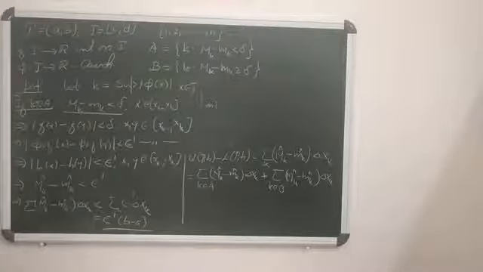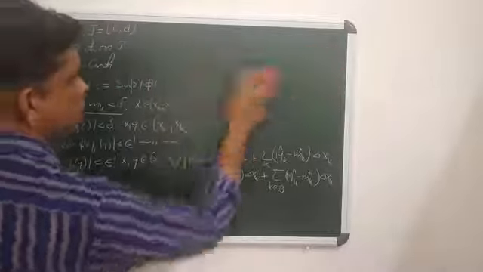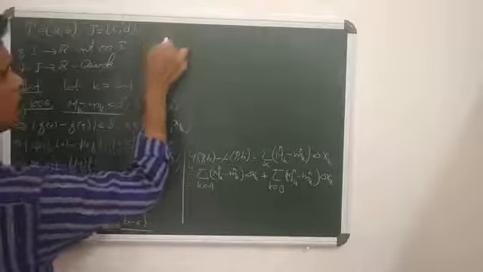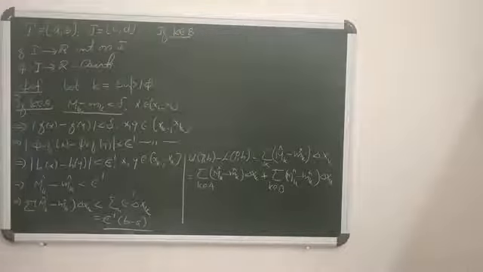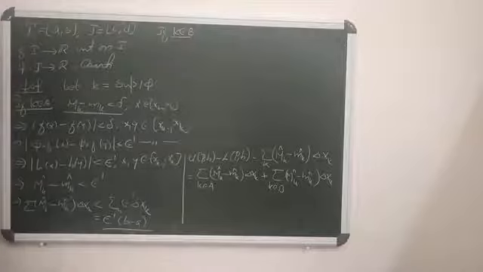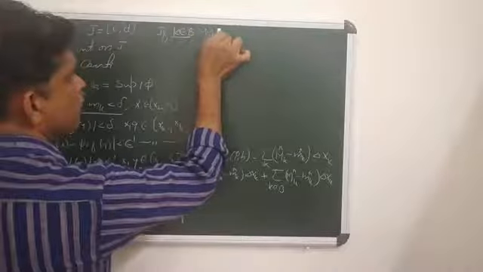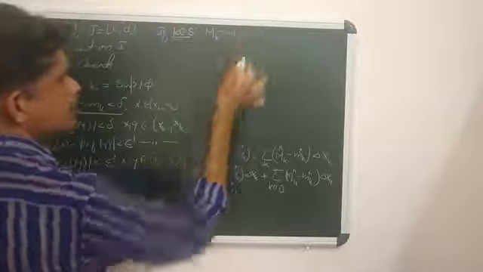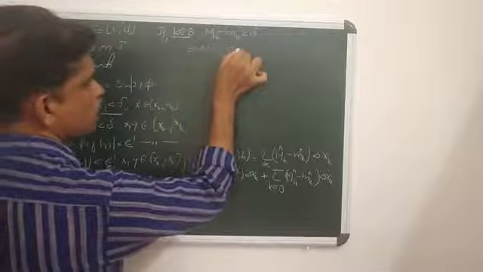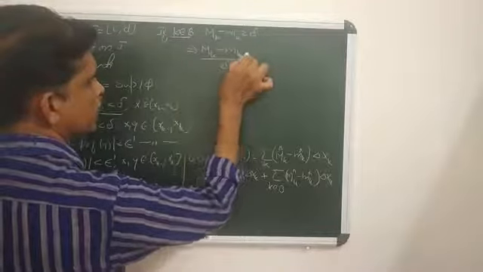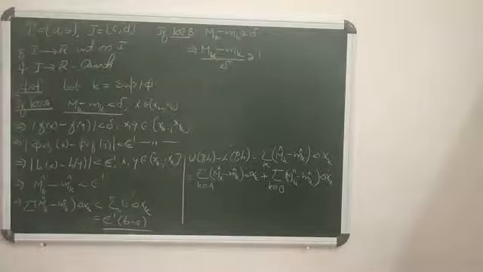Okay. Now our second case. What's our second case? On the second case, k falls in B. That's our second case. If k falls in B, what is B? B is constructed as the set of all k such that capital M_k minus small m_k is greater than or equal to delta. That means (capital M_k minus small m_k) by delta is greater than or equal to 1. Agree? That is greater than or equal to 1.